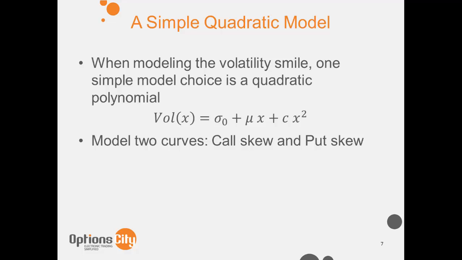The reason that we might do this in a simple case is that generally the shape of volatility across strikes is not going to be consistently one curve. It changes in a nonlinear and non-polynomial fashion. So we've got a simple model that tries to be flexible enough to just capture what's being priced in the market as best as possible.